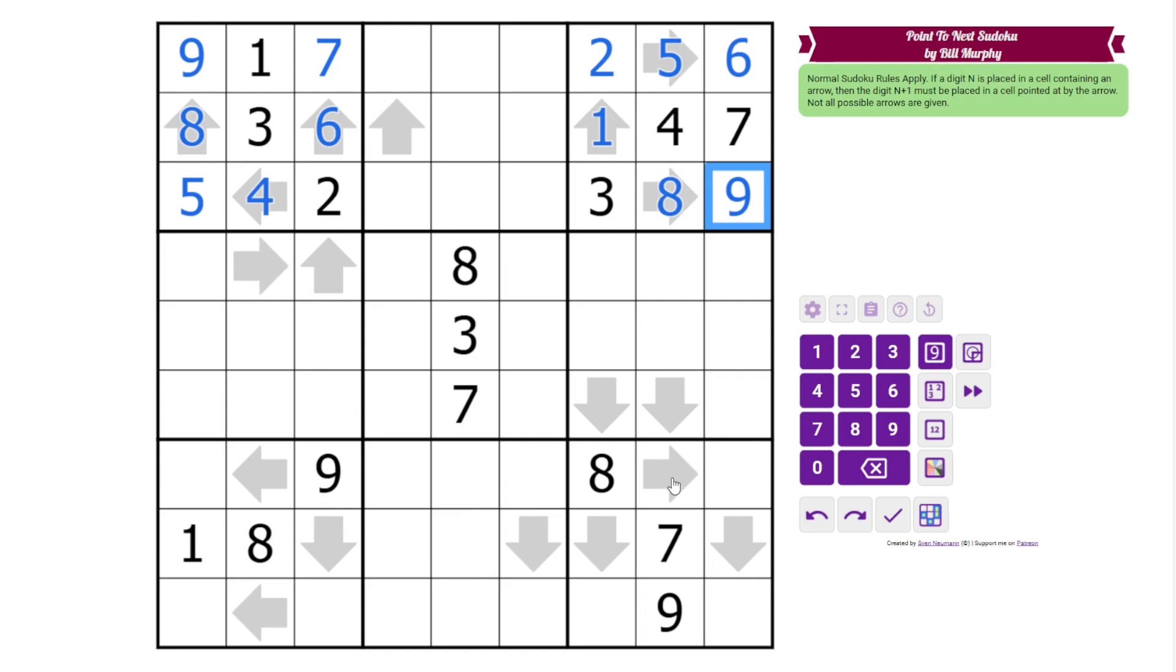Down here our pairs are 1, 2, 3, 4, 5, 6. These can't be 1, so 1, 2 like that. This can't be 3, so this is 3, 4, 5, 6.